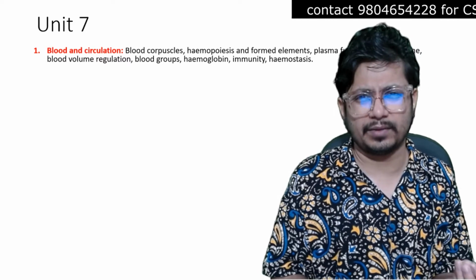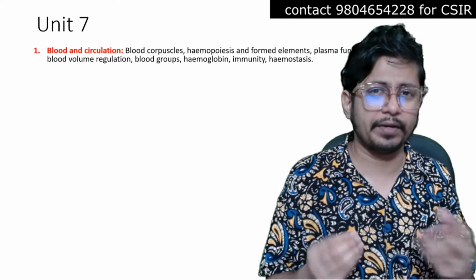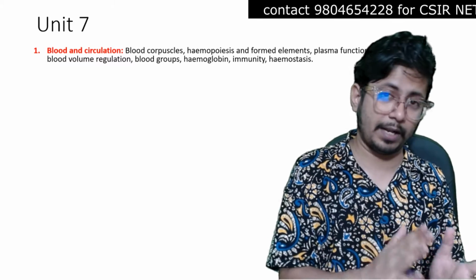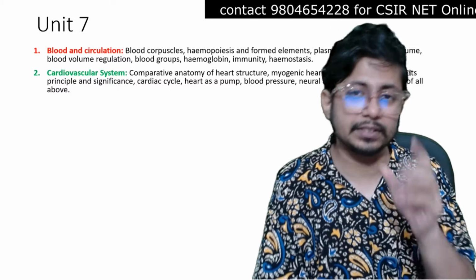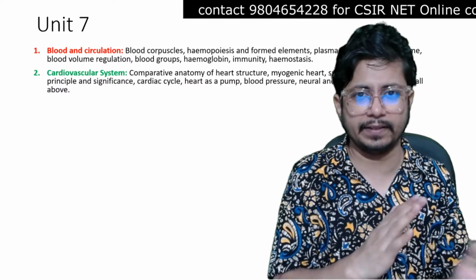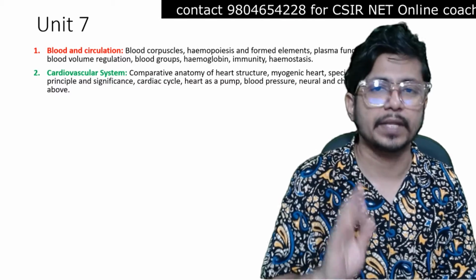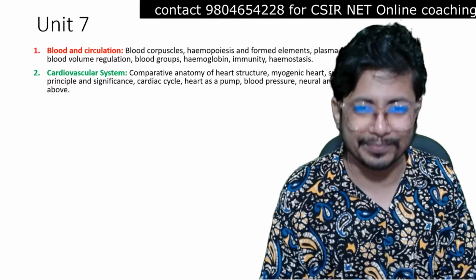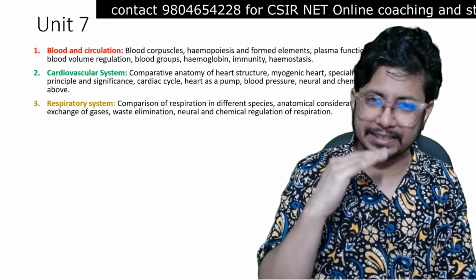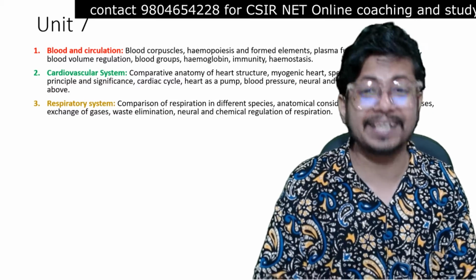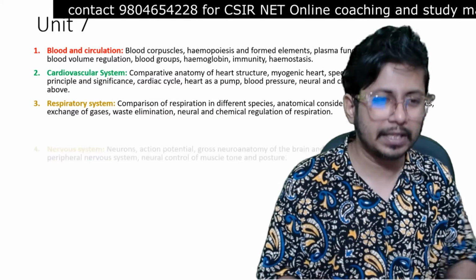They can ask questions related to the artery and vein, the valves that are present or absent, their internal structures and all. Next is cardiovascular system. This is among the most important types. Anything related to the cardiovascular system, especially the intrinsic conduction system, the ECG part, is really important. Next one is respiratory system, among the yellow color, moderately important topic. Exchange of gases is very important.